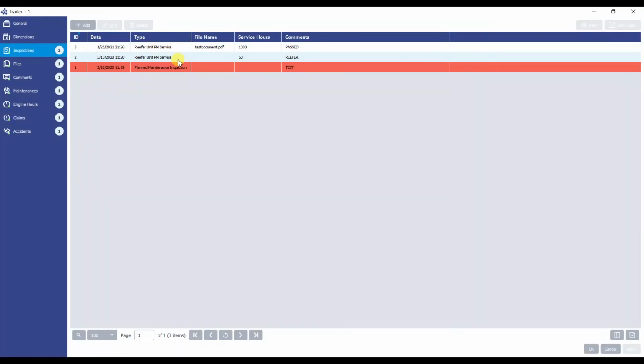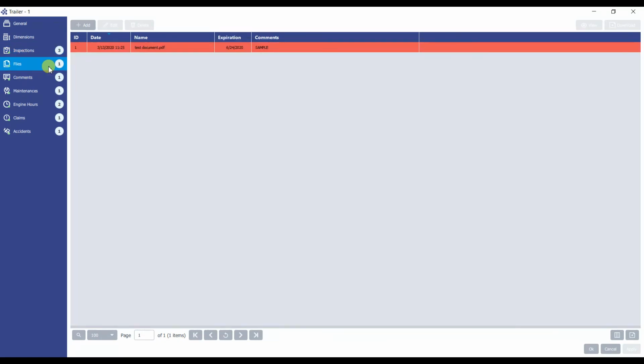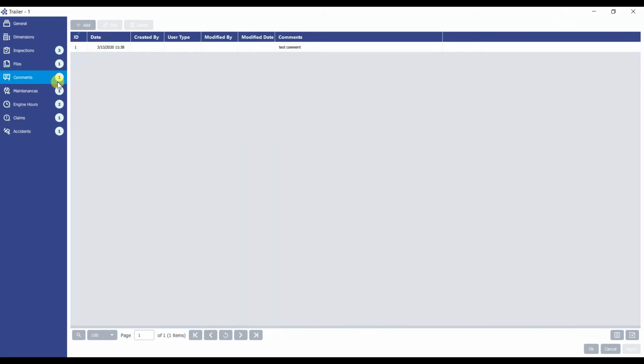You will see that some inspection entries can be color-coded, notifying you of a specific warning or failure associated to it. You will have a Files and Comments section similar to a truck and driver's profile, and most other tabs on the trailer's profile will be cross-referenced from other lists in the TMS that show only the specific entities associated to this trailer.